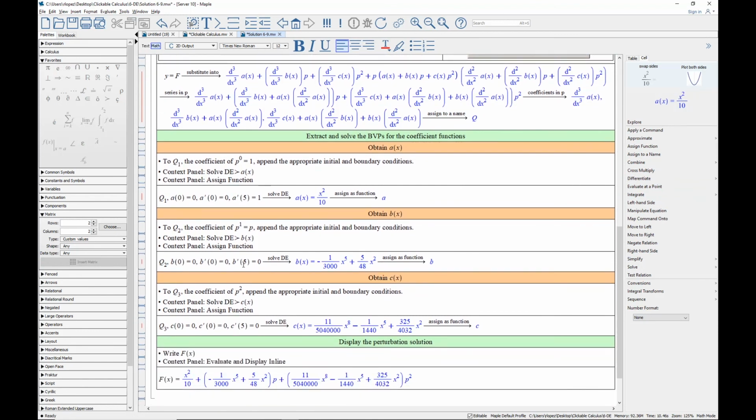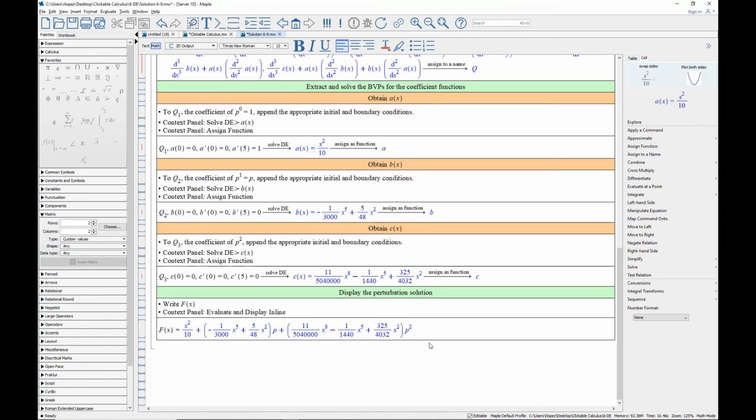So for Q2, only here I make the boundary condition homogeneous, because the non-homogeneous part is being taken care of by A. So I get a B, I get a C, doing exactly the same steps.